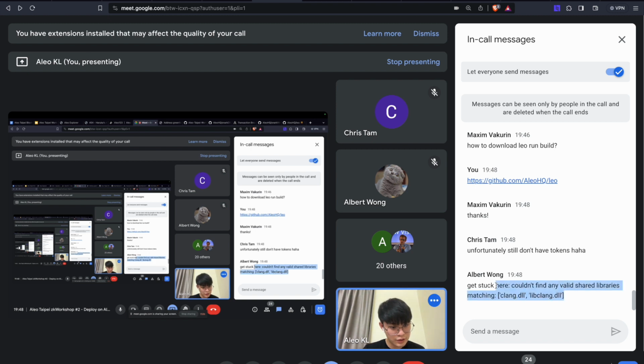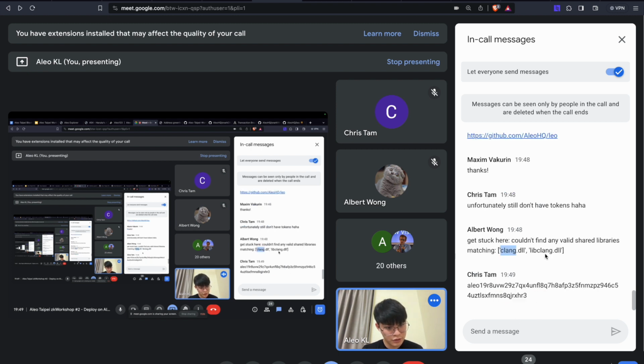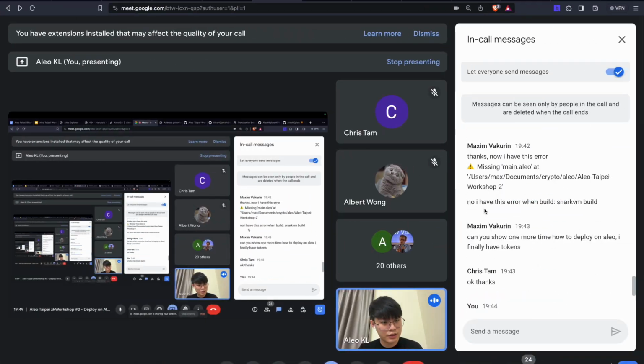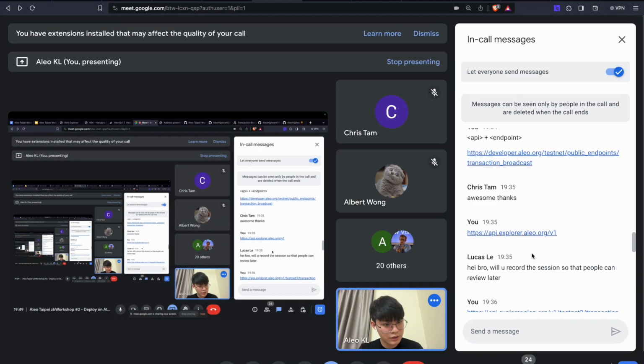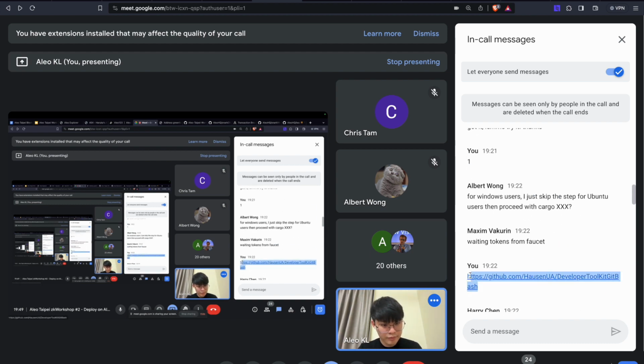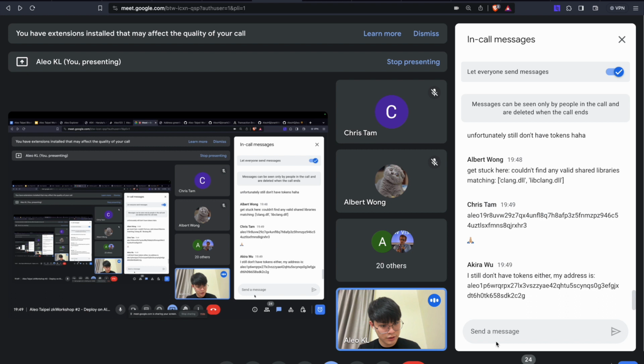Got stuck here. Oh yes, this is the issue of using Windows, because I believe Windows don't have all these two default. You need to find way to install clang and libclang. So you need to install. Let me check. I think I shared the link here before. Need to go to here.